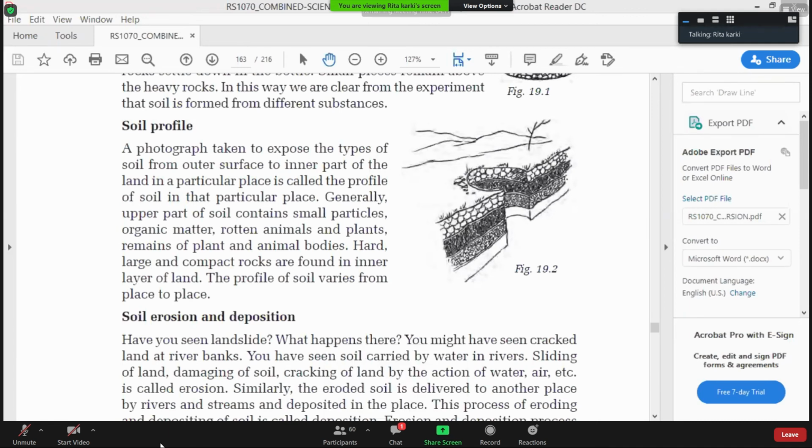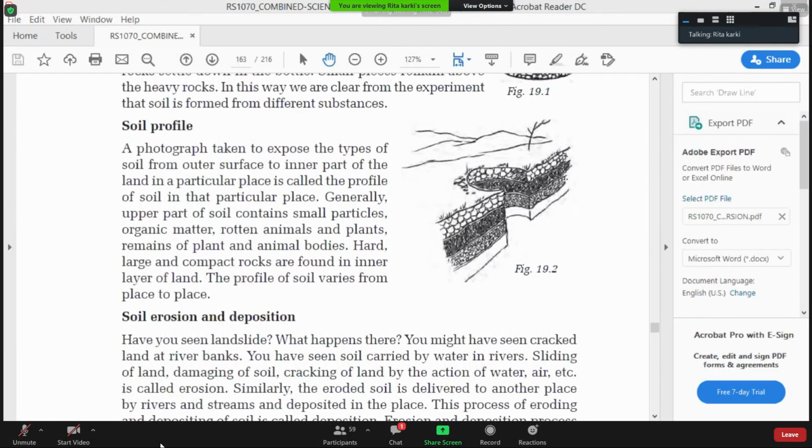Below this layer, we can find another layer that is regarded as the subsoil. The subsoil is generally present below the topsoil and above the bedrock, or the parent rock. Because of the pressure from the upper layer of the ground, it is much more compact as well as much harder in comparison to the topsoil. We cannot find loose soil at the subsoil layer.